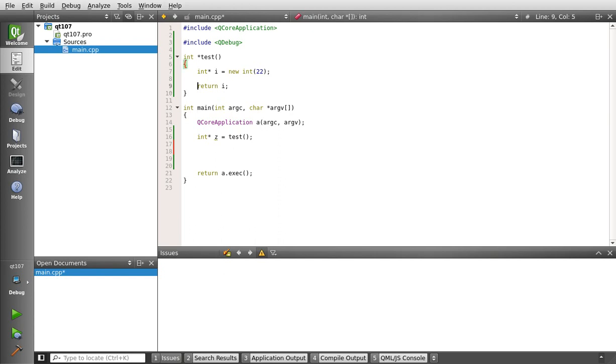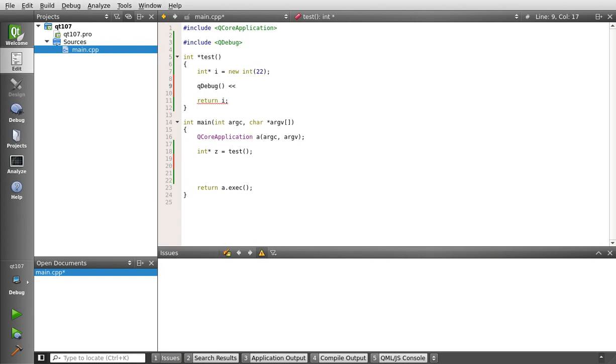Now let's actually just throw out some Qtdebugs here. And we want to say I. Actually, we want to say. And of course, Qtdebug. You can tell it's been a while since I've done one of these. Wow, I can't type. I've got a whole new system. I mean, not just a new keyboard. I mean a whole new computer, new headset, new mic, new speakers. I think the only thing that really still exists was the monitor.